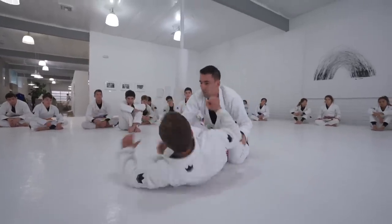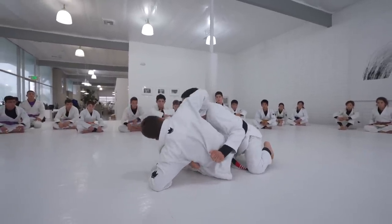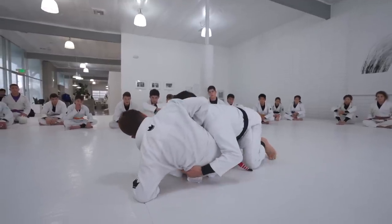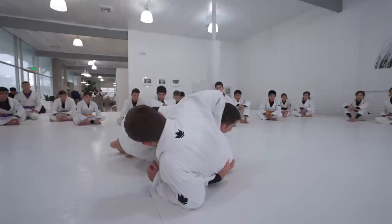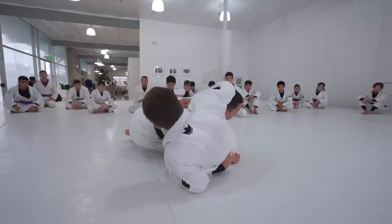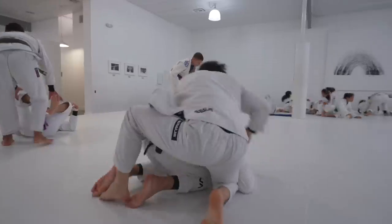Remember, if you feel that the grip is choking you, you're having trouble because you're trying to push forward and that grip is choking you, you switch sides, okay? So if I'm here and getting choked, I switch sides, my head goes to the other side, and then adjust the position. Then you continue the same work trying to stabilize that control or take the back, okay? Let's go, one, two.